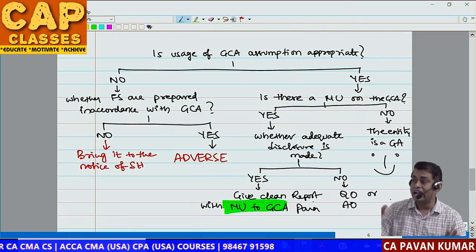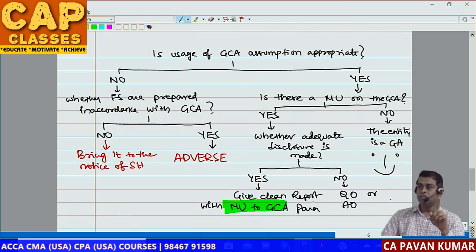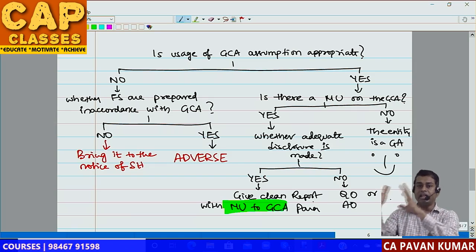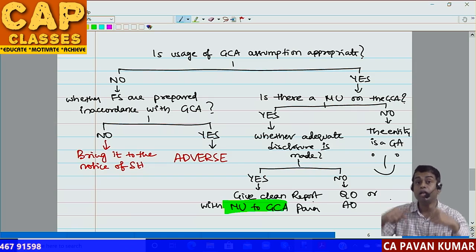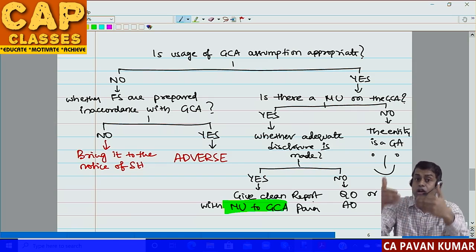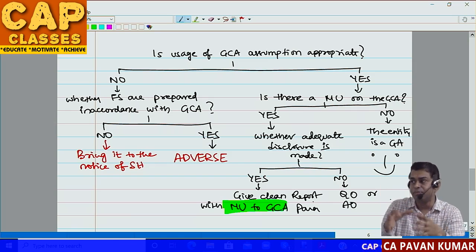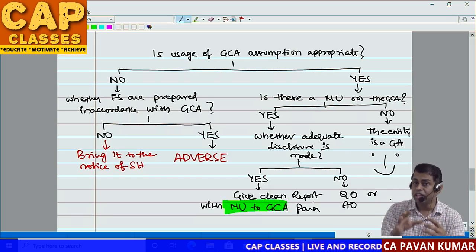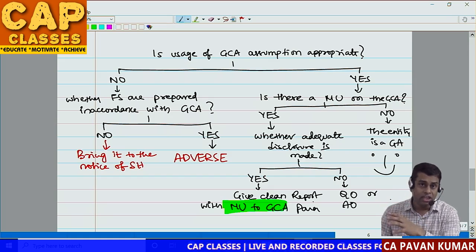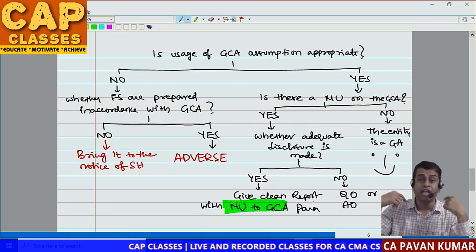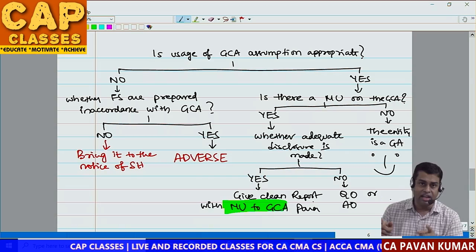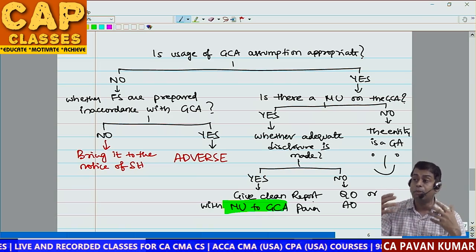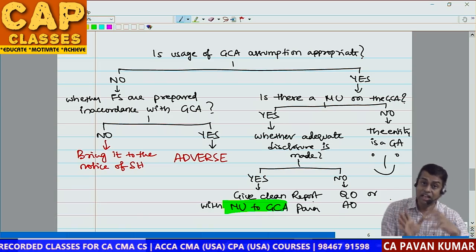So the standard has two parts. One is indicators: what financial indicators, operating indicators and other indicators we have. Then audit procedures: how the auditor has to inquire of the management about management's assessment of going concern assumption. Whether management plans are feasible. Whether management has prepared a projected cash flow statement. Whether the assumptions based on which cash flow projections are made are reasonable and practical. Discuss with the management what the plans of management are. These are the audit procedures.